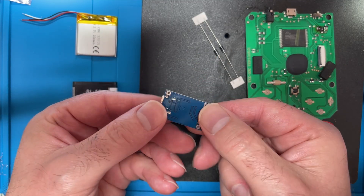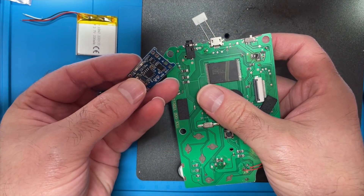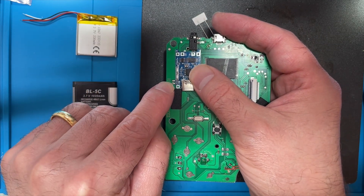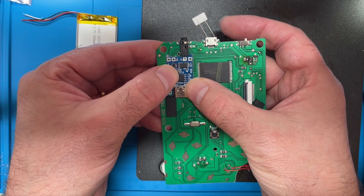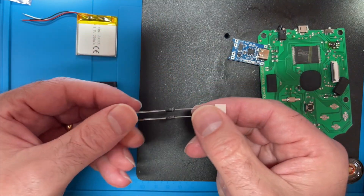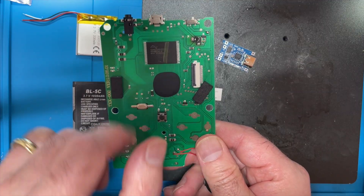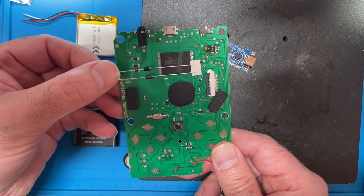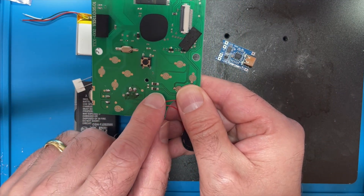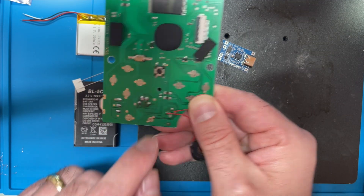I have a battery charger board — one of these classic boards. I think we can probably fit that nicely here, and these LEDs are in the same place as the existing LEDs and we'll just run some wires around. I've got a couple of Schottky diodes. At the moment there's absolutely no charging control circuitry on this board at all. I'll have one diode from the 5 volt line from the USB going into the switch, and another diode — I'll remove this jumper resistor and replace it with the diode that comes from the positive end of the battery.